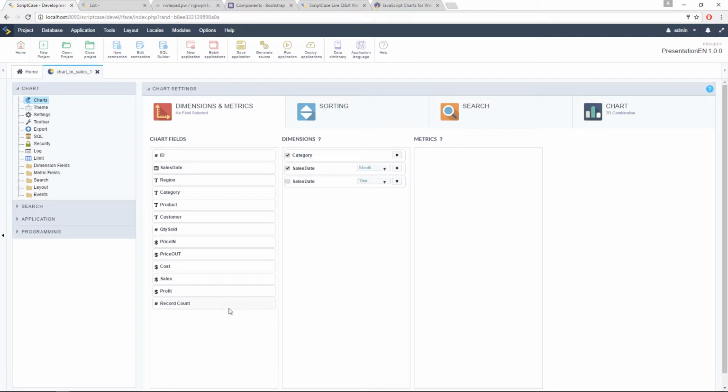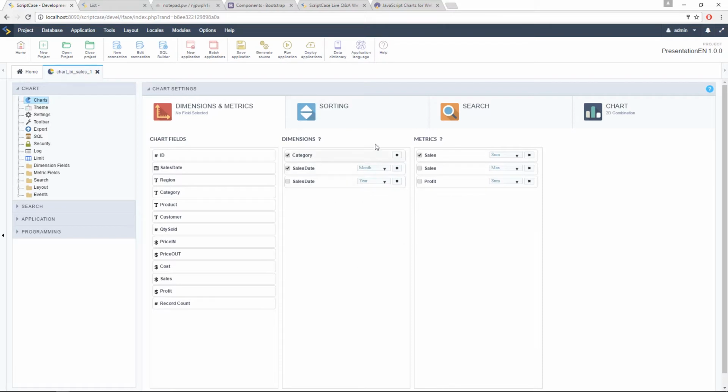As metric I'm going to use sales again, but maximum. So you can repeat the same metric, but then you need to use a different function. You cannot use the same metric with the same function, it doesn't make sense. And I will bring another one, profit, maybe sum as well, but I want to generate my chart only with sales sum. So I will uncheck sales maximum and profit.